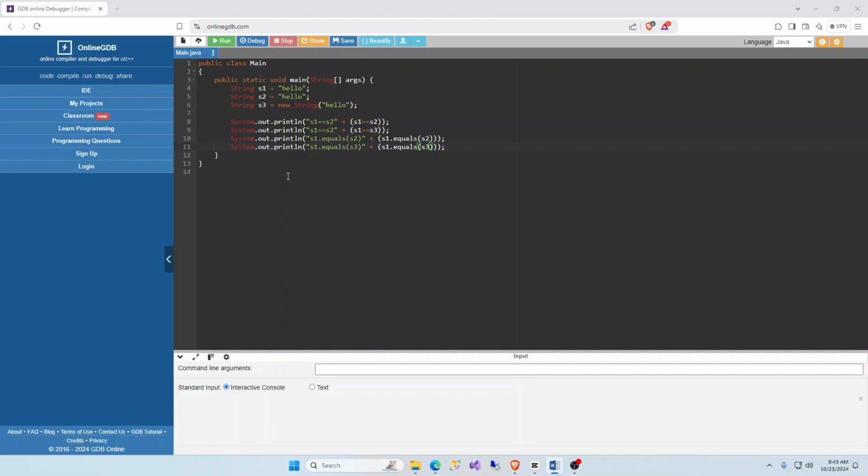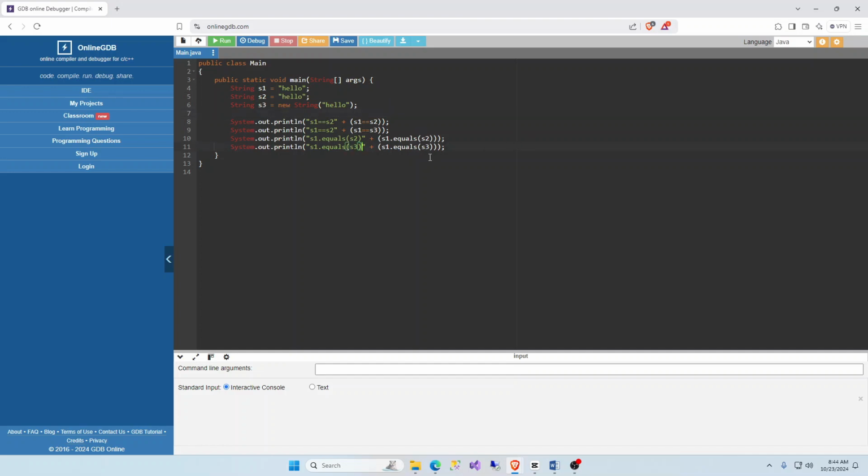So in this program, we have two strings, s1 and s2, that have the same value. Also, we have the third string, also with the value hello, same as s1 and s2, but with the keyword new String.